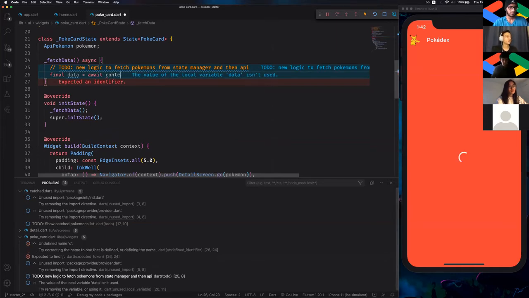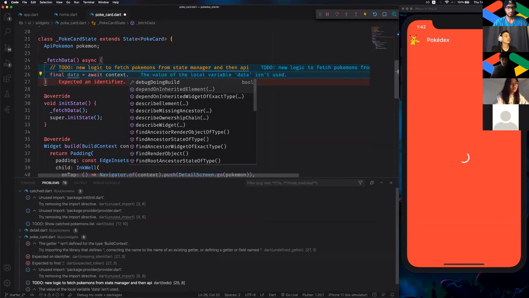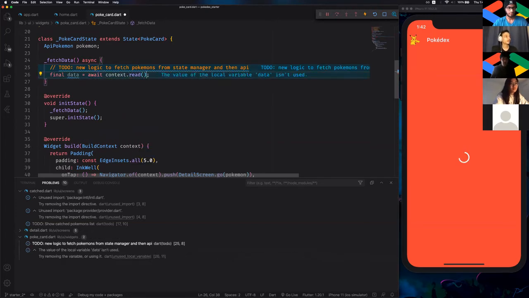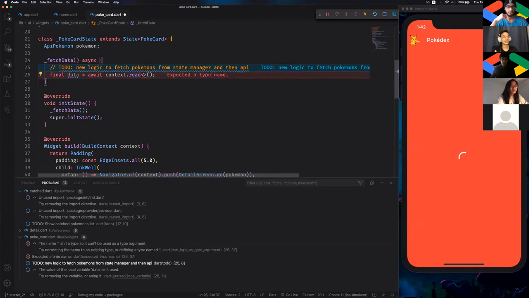And then we're going to use another method from provider called read. Read allows us to execute a method from the state. So select was for getting a specific property from the state, and read is to execute some methods.